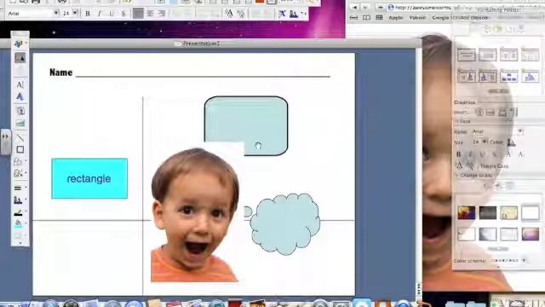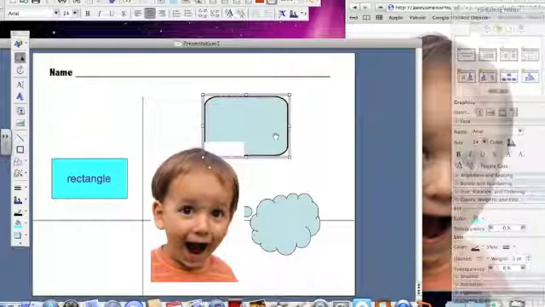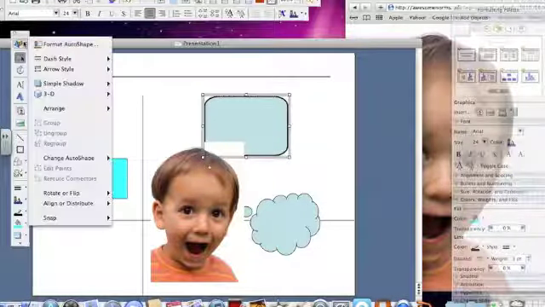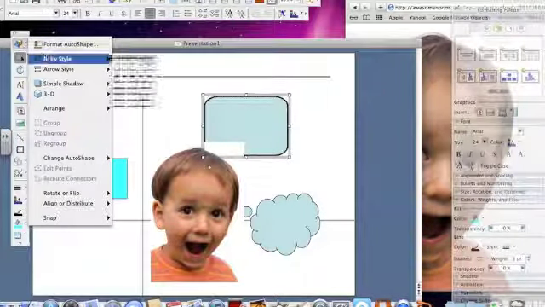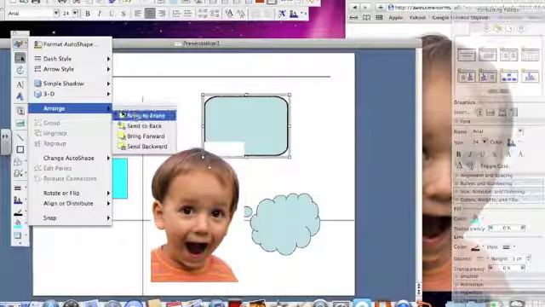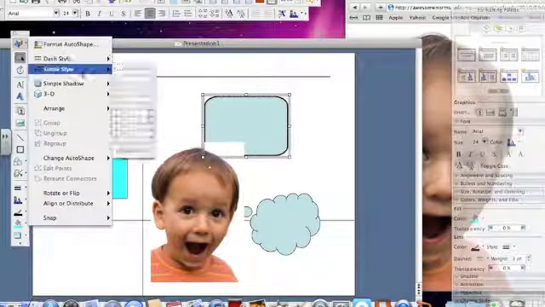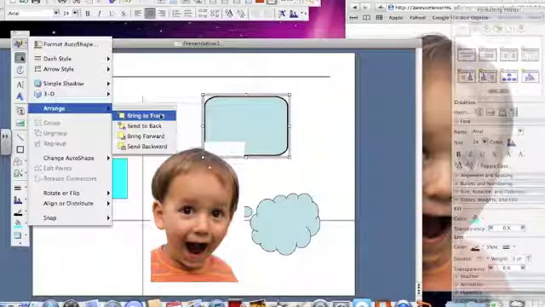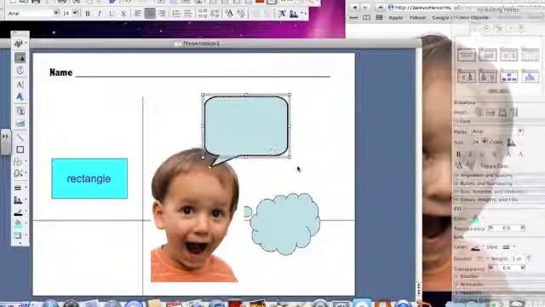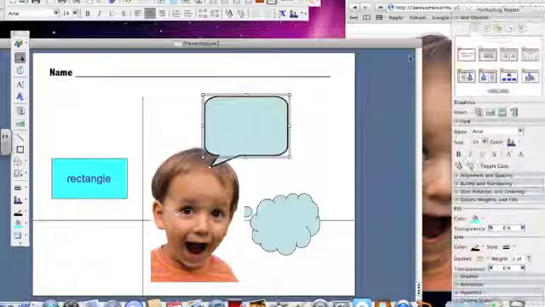And also it's helpful to know that you can arrange objects. See how he kind of blocked out the word balloon? I can go up here to the main toolbar, and I can arrange, and I can send items to the back or front. Let me try that again. I think I sent it to back, so. Bring to front. Okay, so that things look a little bit more seamless that way. So that's helpful to know.